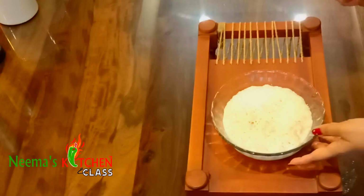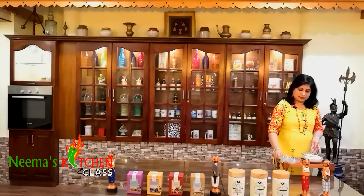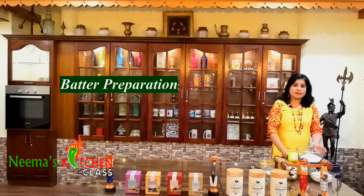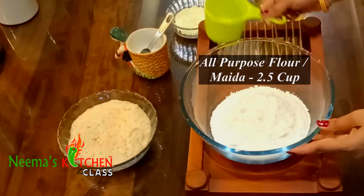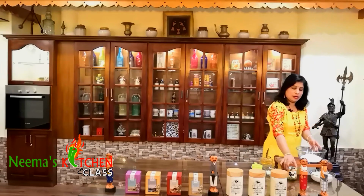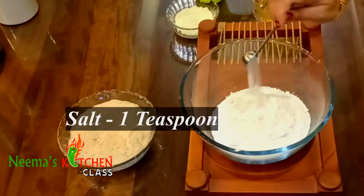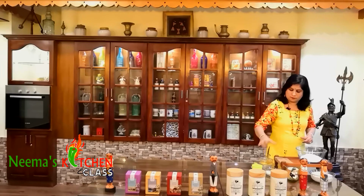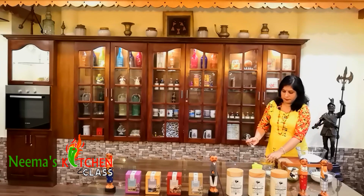After 10 minutes, this is how it looks. Yeast has been well activated. Now, let's get ready with the batter. For this, I've taken 2.5 cup of all-purpose flour or maida. Now, to this, I'm going to add 1 teaspoon of salt. And 2 tablespoons of veg oil.